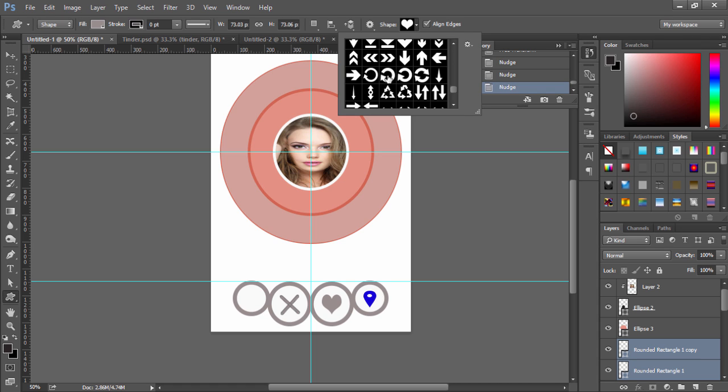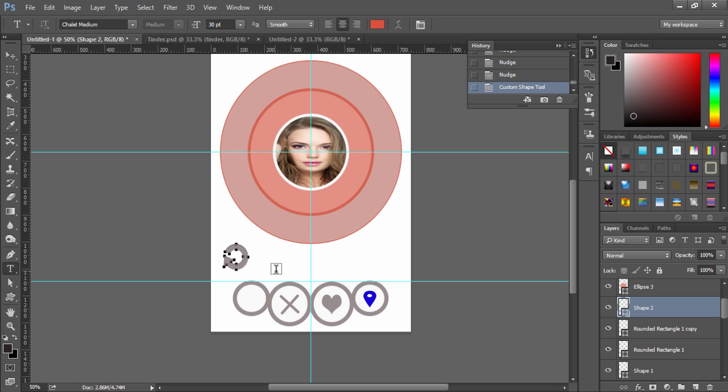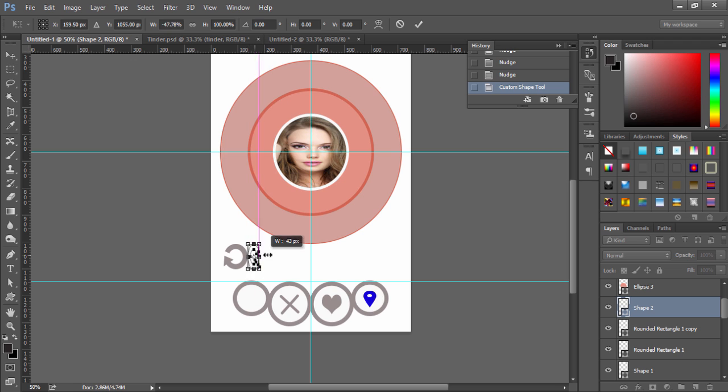So let's click the bending arrow and we will make a new shape here. Let's transform it by pressing Ctrl or Command plus T, and let's flip it to the other side, and move it to get the exact shape of Tinder, the way they put their bending arrow inside this small round shape.